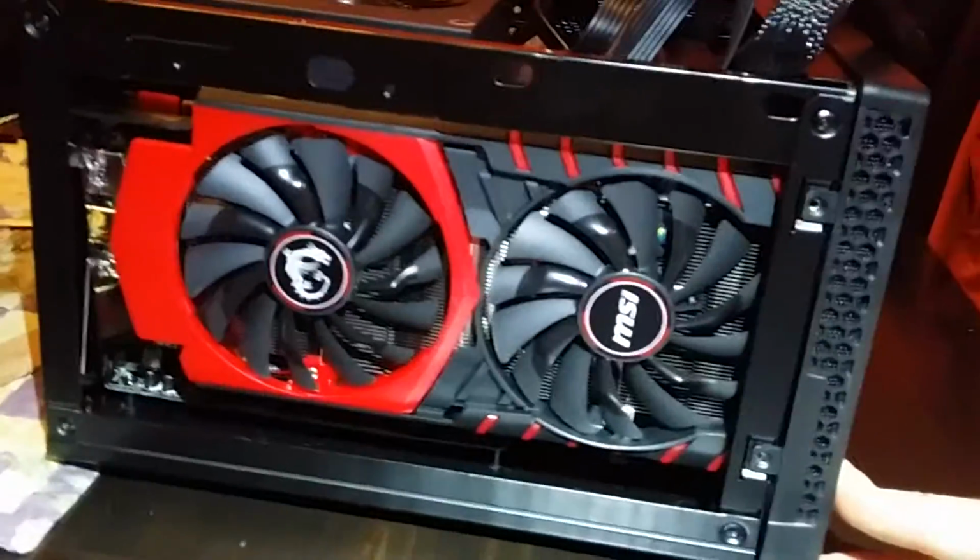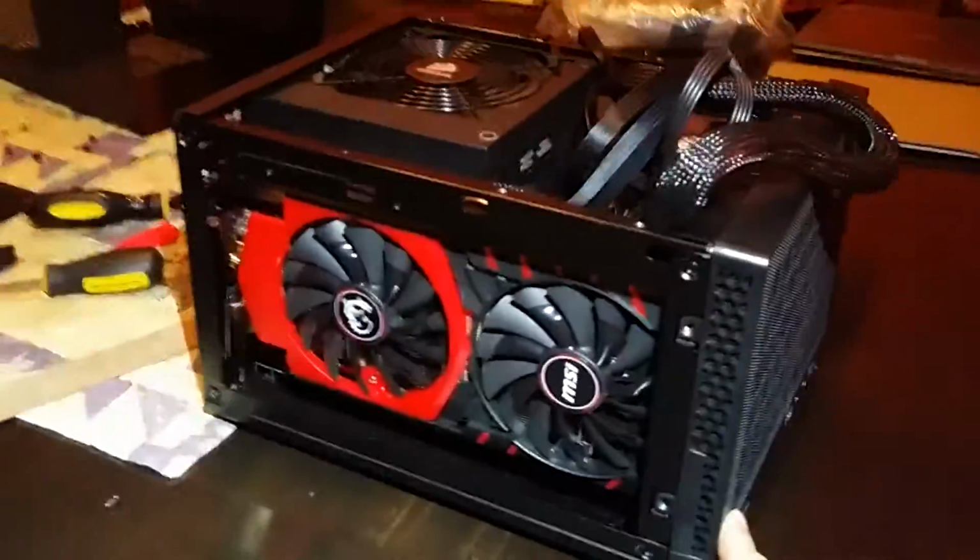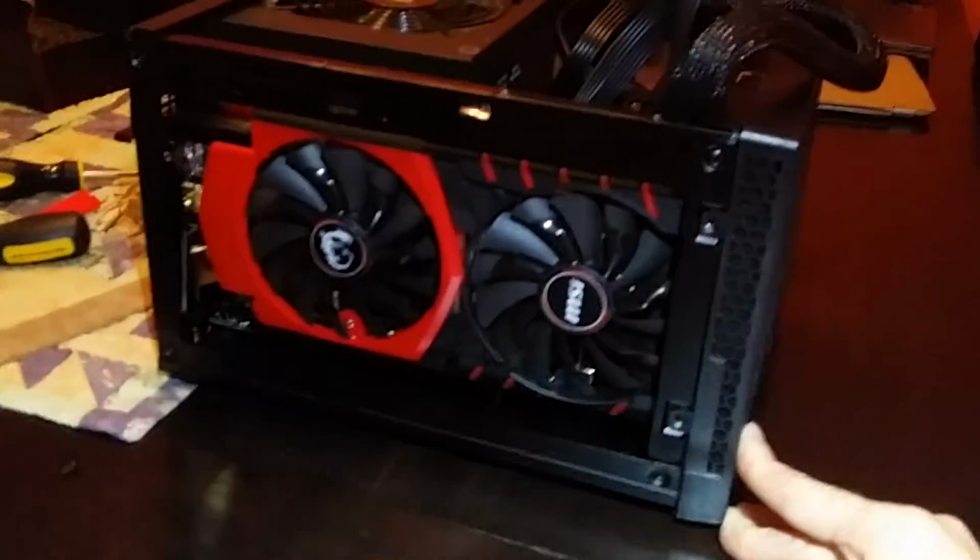Obviously, it closes off the whole side of this venting for the SG13, but since I'm liquid cooled, should be no issue at all. Just thought I'd share that with you guys.